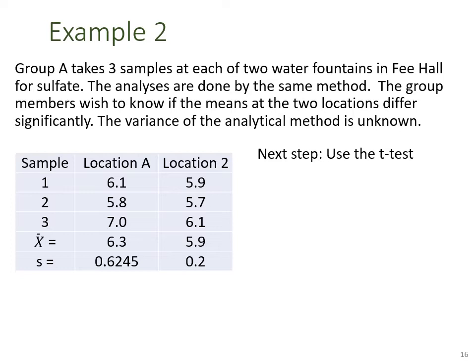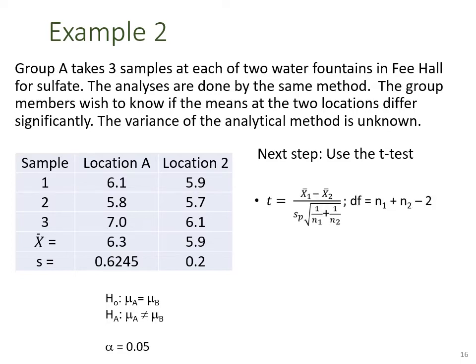So now we're evaluating the means. So our null hypothesis is that the mean of data set A is equal to the mean of data set B, and our alternative is that they're unequal. So again, we're going to use a two-tailed t-test, and we're testing at a 95% confidence interval, so again, alpha is equal to 0.05. In this case, we will use this equation here for calculating t.